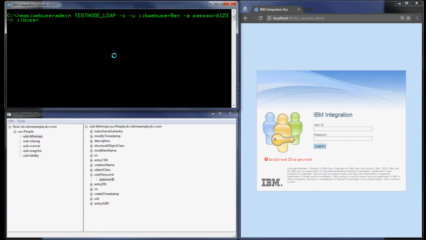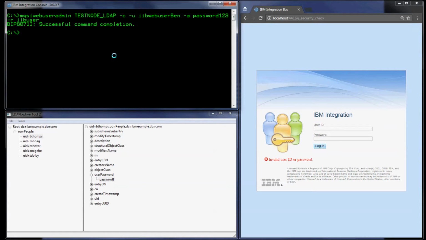The -r parameter there specifies a role of IIBuser. He's my local user ID that has the authority to do things to Integration Bus. So when I log in with web user Ben, I will be mapped to the privileges of IIBuser. That's basically the way that Integration Bus security works. We can set up a number of different web users, and they can all map to a particular role, which is then given some accesses against the Integration Bus node. So for example, to deploy a bar file or to make some administration changes against that component.